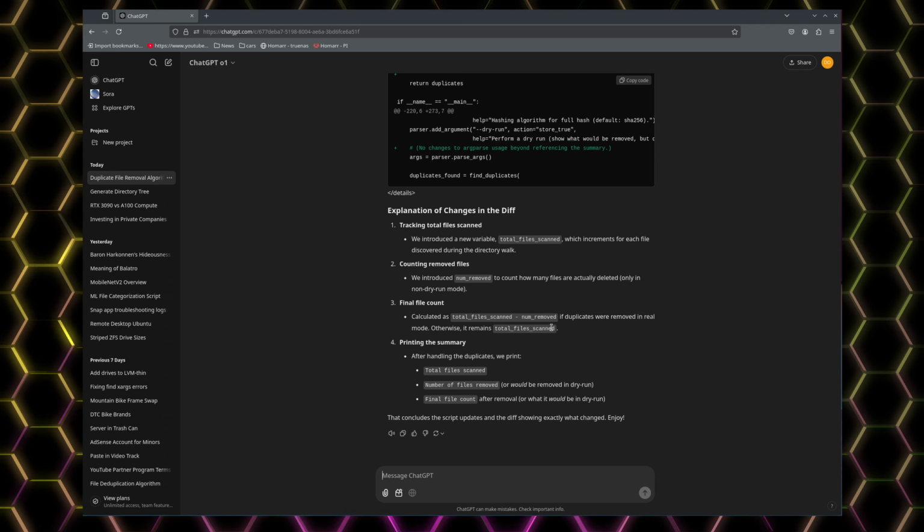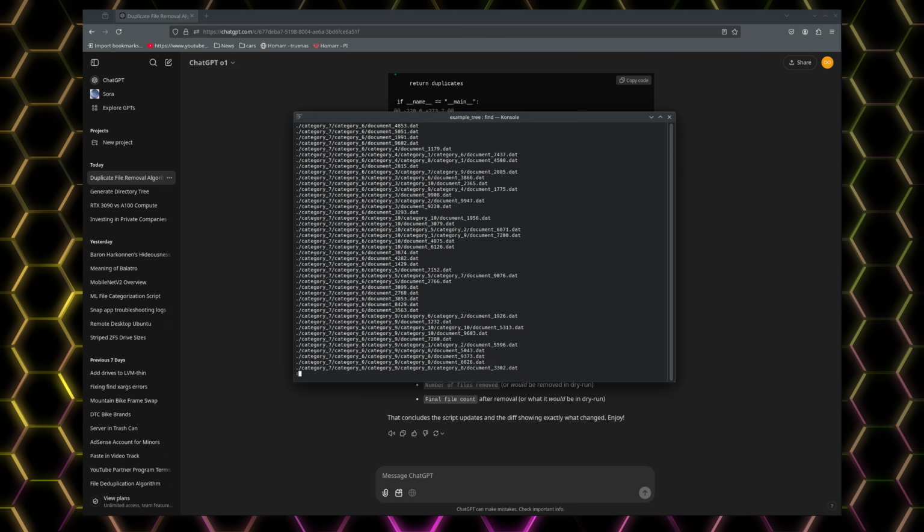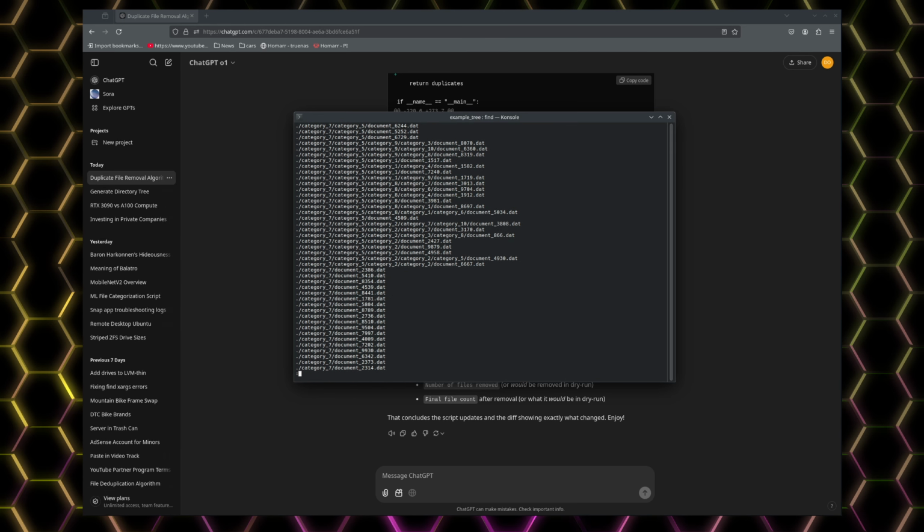So actually now, why don't we give it a try? So here's what I have. Actually, I did do a little bit of prep for this. I do have my huge folders full of media, but we're going to start on an example directory. So I have an example tree of files, and of course, I didn't generate this. As a bit of prep, I did ask ChatGPT, a different model, to generate this for me. So as you can see in here, it's about 10,000 files in a directory structure. I asked it to create files of a few K up to a few megabytes and ensure there are duplicates. So this will be like our test data set.